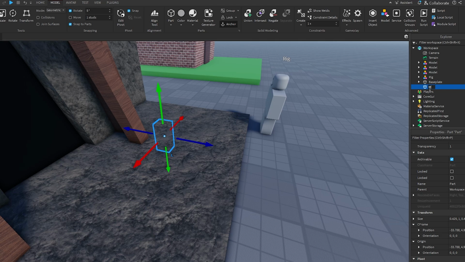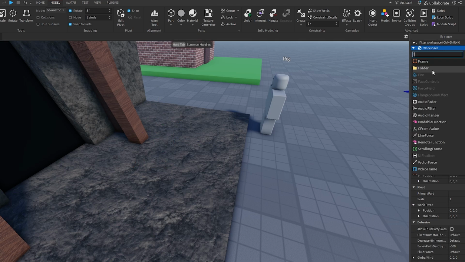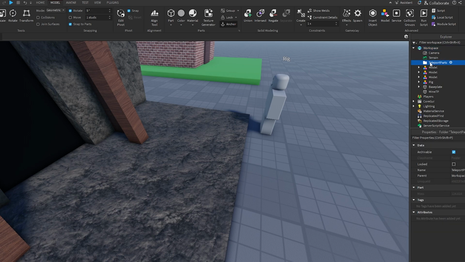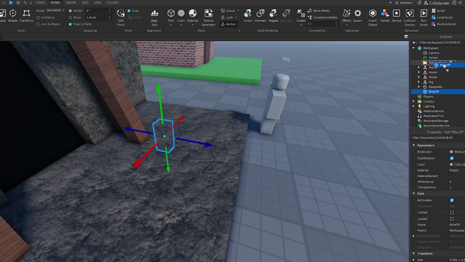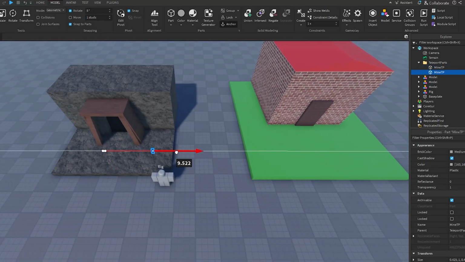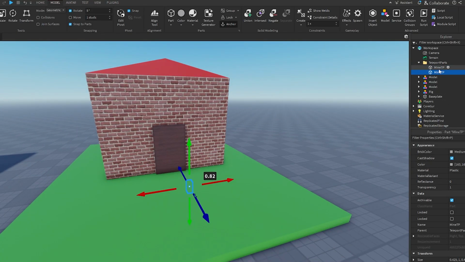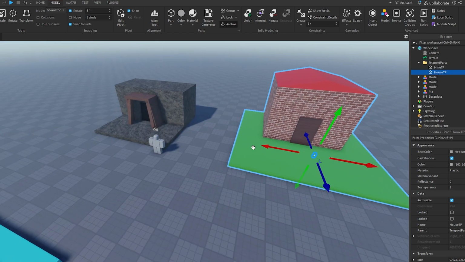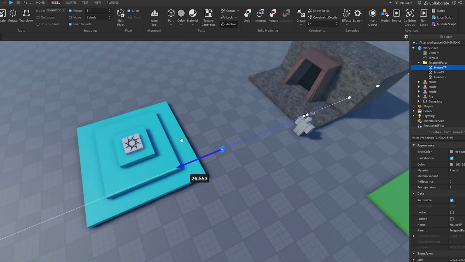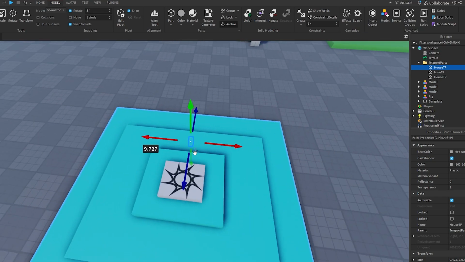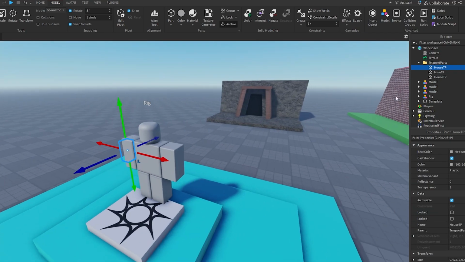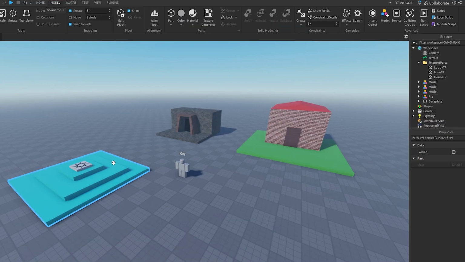Then we will rename the part. I will call mine mine teleport for this. And I will add a folder, rename the folder into teleport parts and put the part inside the folder. We can then duplicate the part, place it somewhere else, and then I will rename this house TP, and then we can duplicate it once more and put it somewhere around the lobby, something like this, and I will rename it lobby TP. So now that we have all the teleport parts, we will need to actually make the GUI.